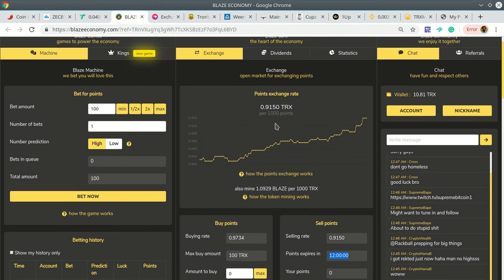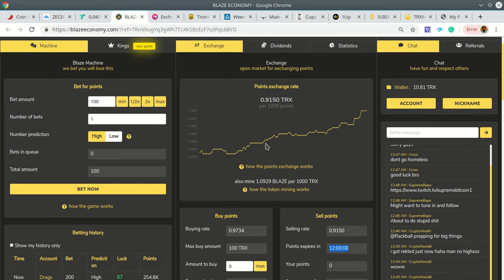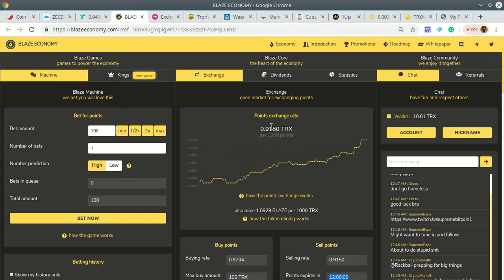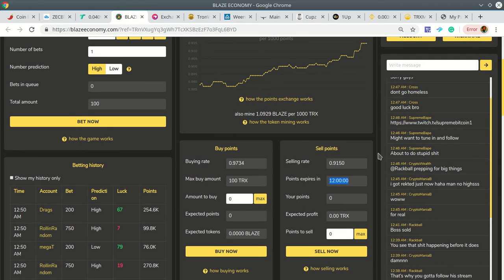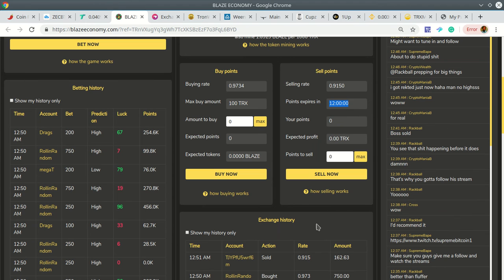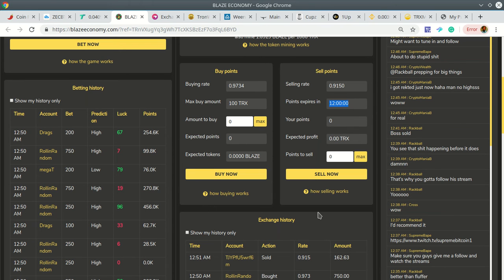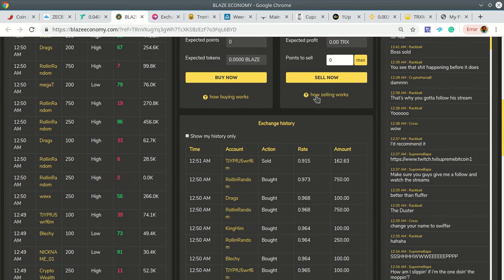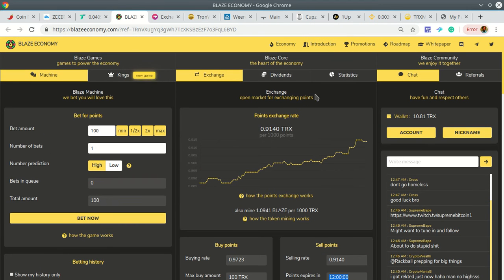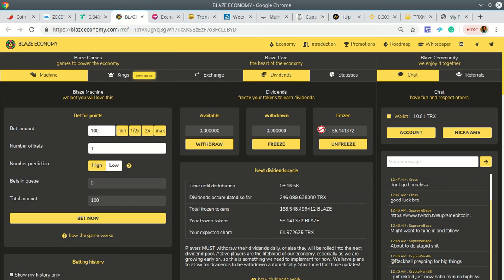It's a game that keeps you engaged. When the points price gets to one Tron or above, the house edge basically disappears — the house isn't making any money — so that's the best time to play the Machine. There are tutorials out there if you're interested. This is the highest earning game on the Tron platform right now. I missed an opportunity buying at the right time — I actually bought blaze tokens from KiwiDEX, a decentralized exchange, and I bought when it was already high up.